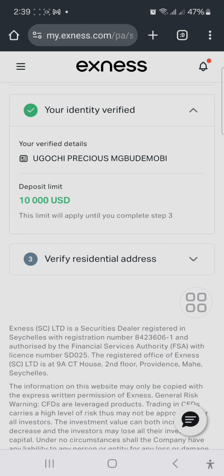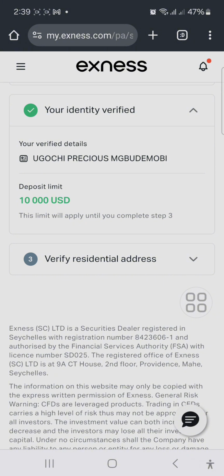Whenever you are uploading that document, ensure that the four corners of the document are showing perfectly in the photo. Also ensure that your face is not blurry, otherwise Exness may reject that form of identification. NIN works, driver license works, international passport works.